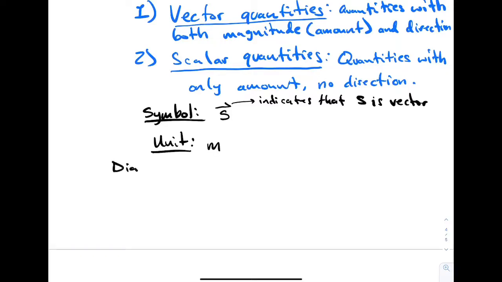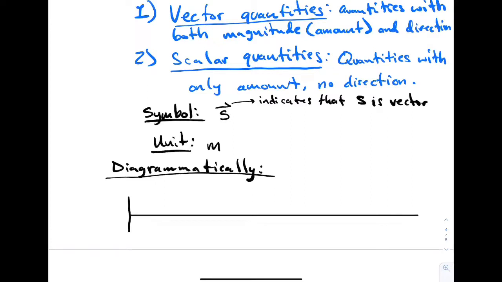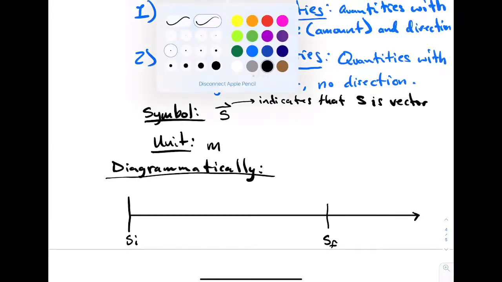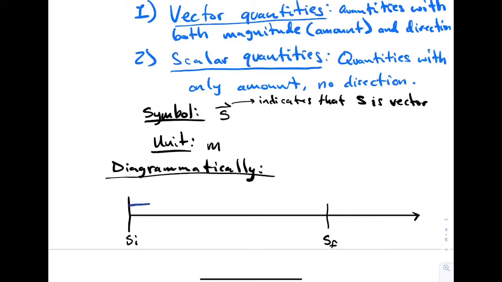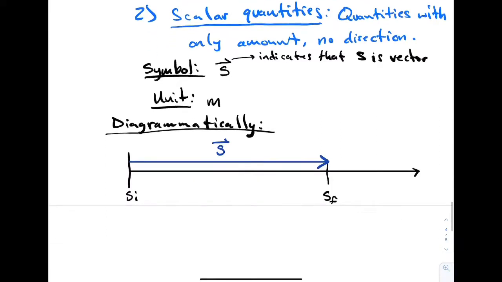And so now I can show you diagrammatically what I'm talking about. If we have something that moves from some initial position to some final position, there's kind of a number line. This would be our initial position, xi. Let's actually say si, sorry. And maybe this will mark our final position, sf. Then our displacement vector will look like so. We'll just create an arrow that points in the direction of the final position. This is S. So vectors are created by literally drawing arrows.